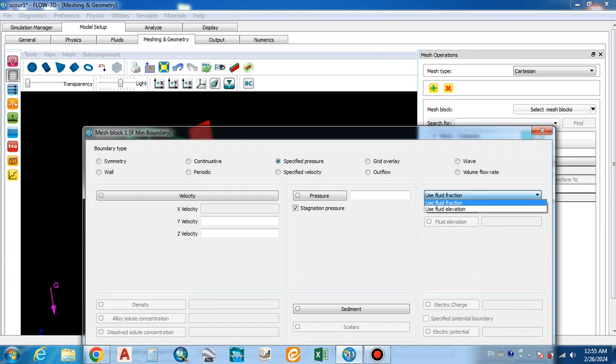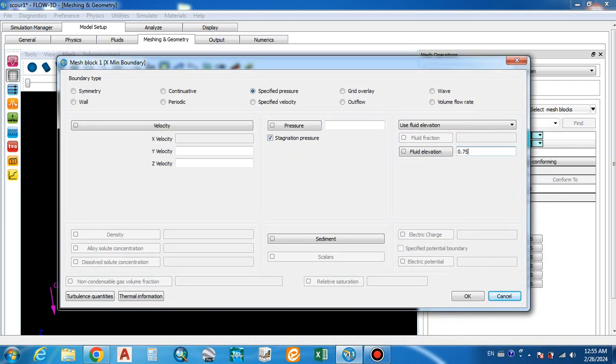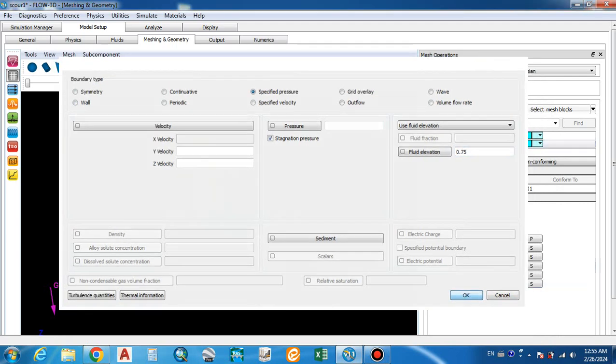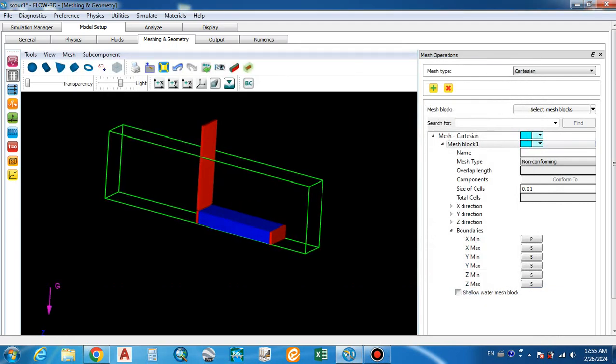We define it using fluid elevation, 75 centimeters, and then put OK. Now we have defined a 75 centimeter water head behind this gate.